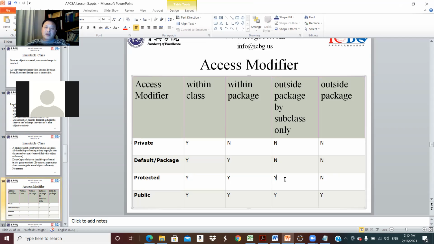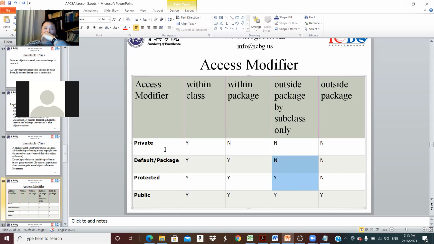Okay? But if you do not give a modifier, that means package or default. So you cannot use it, even if you create a child class. You cannot access the default member of your parent. Okay? So that's the only difference between default and protected.